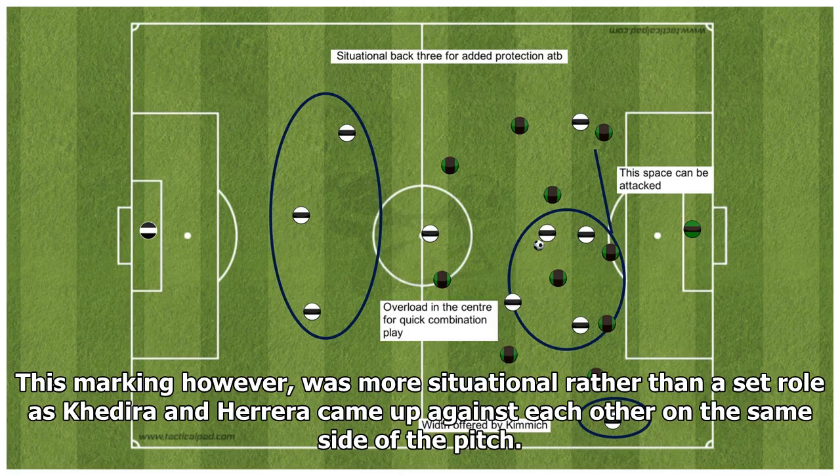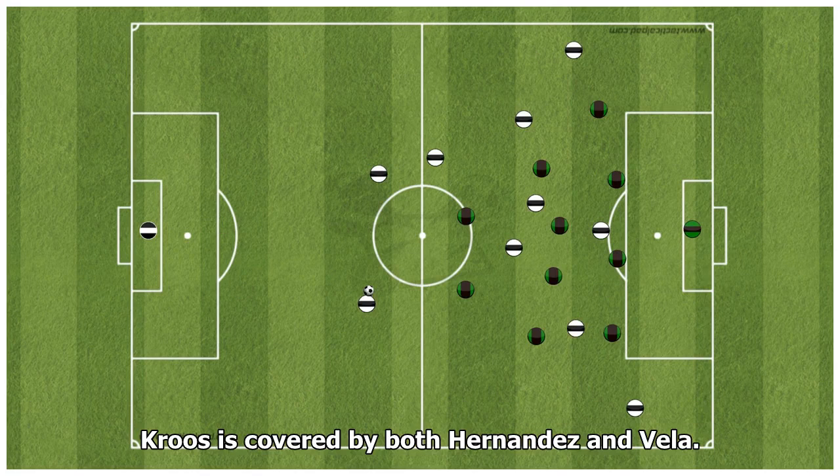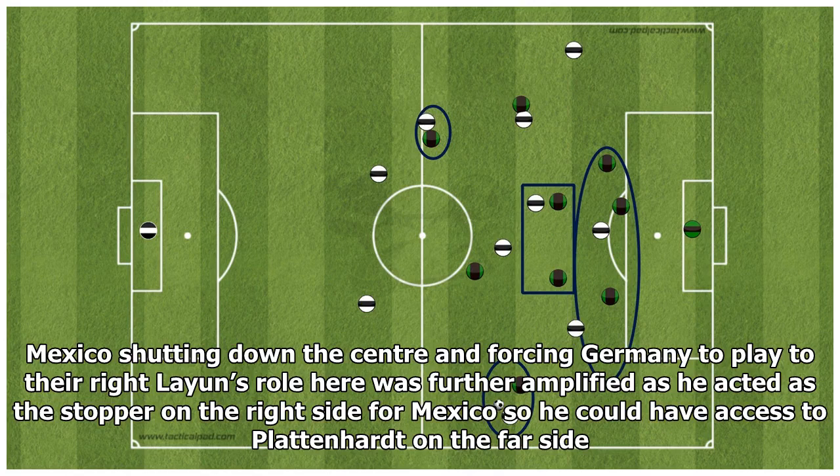This marking, however, was more situational rather than a set role as Khedira and Herrera came up against each other on the same side of the pitch. Herrera is also a better ball winner than Guardado, so it seemed logical that he took Khedira on. Kroos is covered by both Hernandez and Vila. Mexico shut down the center and forced Germany to play to their right.